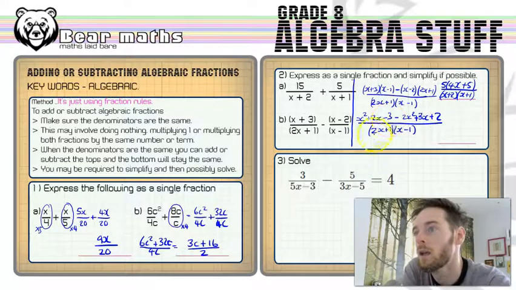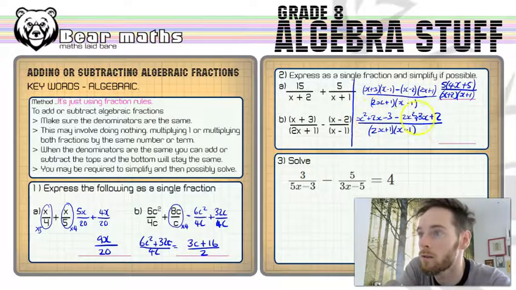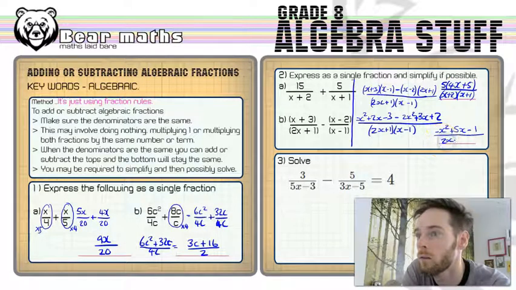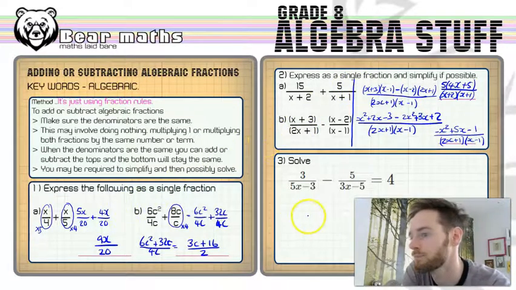Okay, so now we can get our final answer. X squared minus 2x squared is minus x squared. 2x plus 3x is plus 5x, and then minus 3 plus 2 is minus 1. Nothing more we can do with that, and that's still all over what we got at the beginning. And that is a pretty tricky question.